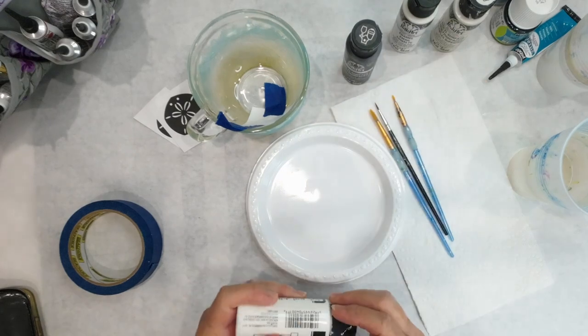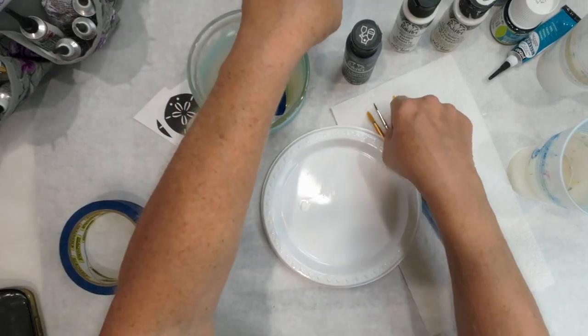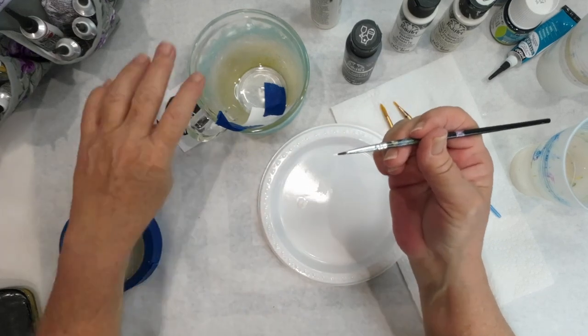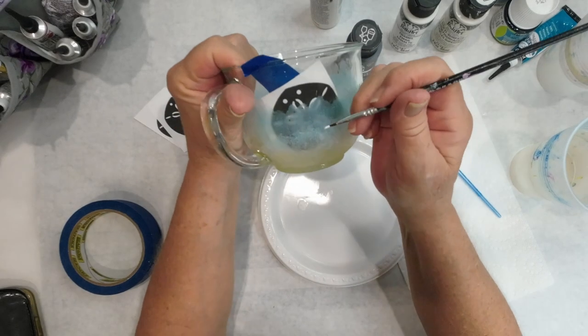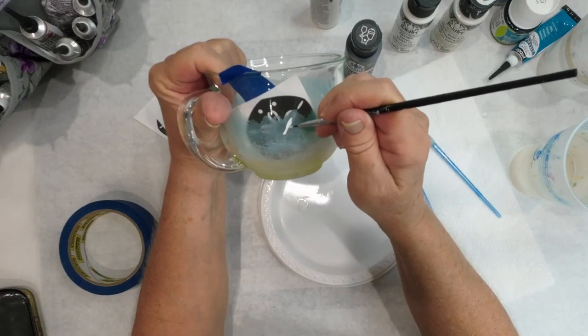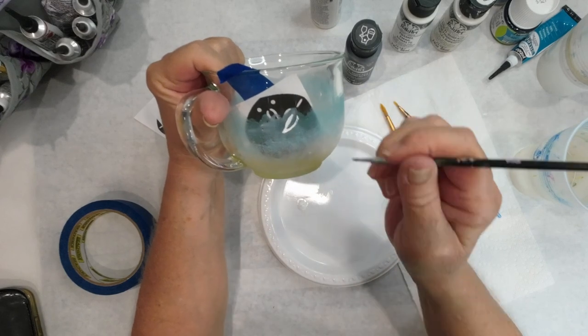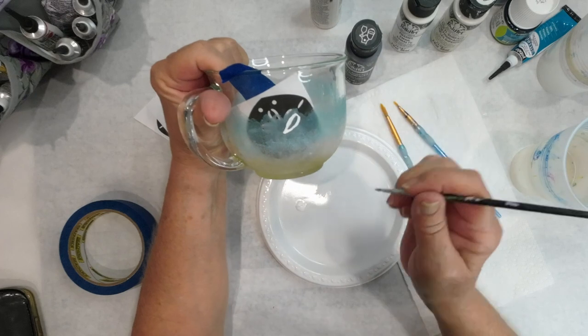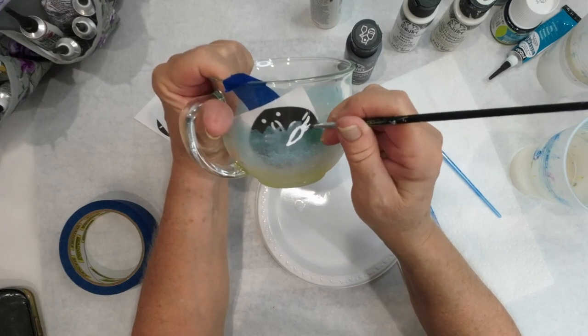Okay so we're going to get started. I'm just going to use a tiny bit of white and because all I'm doing is tracing an outline I do not need a lot of paint. And I need to be really still when I do this. When I'm doing painting on glass I like an opaque look for some things and this is going to be one of those things. And to get that nice opaque look I'm going to have to do two coats. So this first coat is really just applying color so that I know what I'm going to be doing on that final coat. And that's where I'll be a little more particular about how it looks.